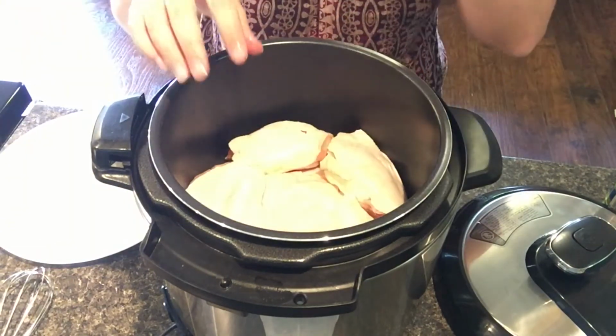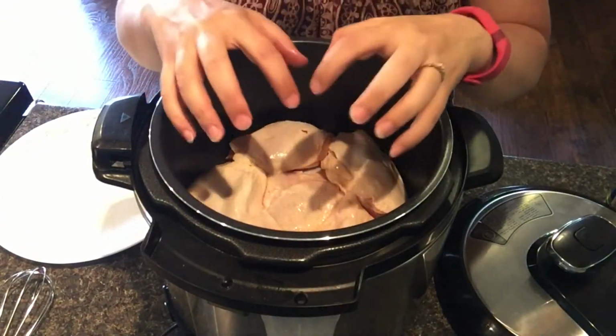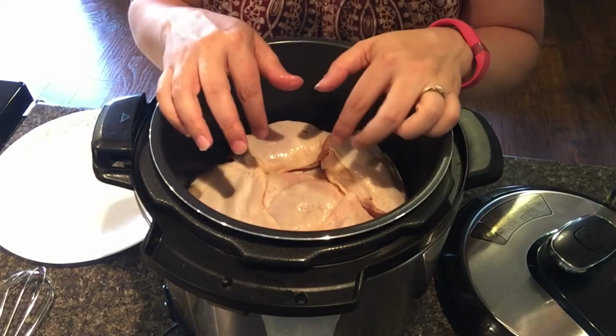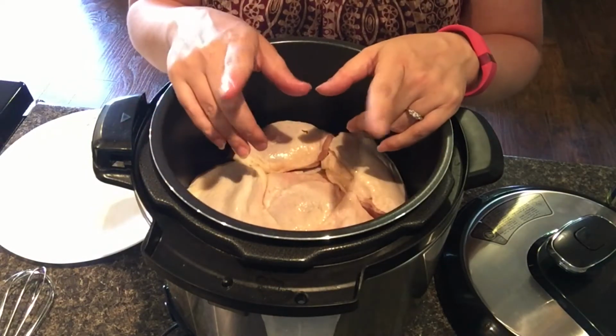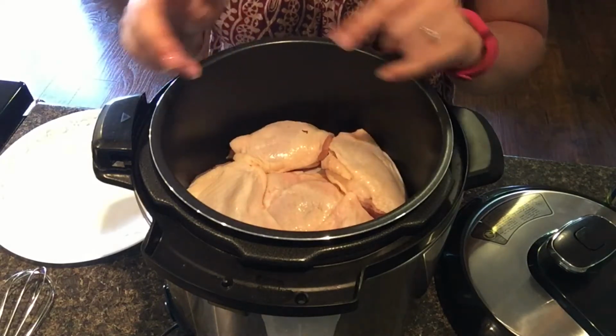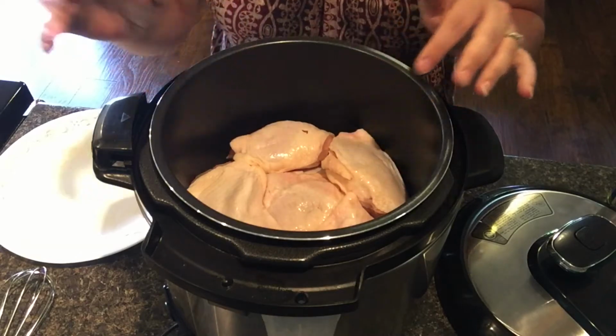Some people might not want to put that much chicken all packed together. I'm gonna try it anyways because I need this much chicken. If it doesn't turn out for some reason, I will let you know that that's a bad idea, but I've seen people do it both ways. I'm gonna try it this way because this is how much chicken I need to feed us.